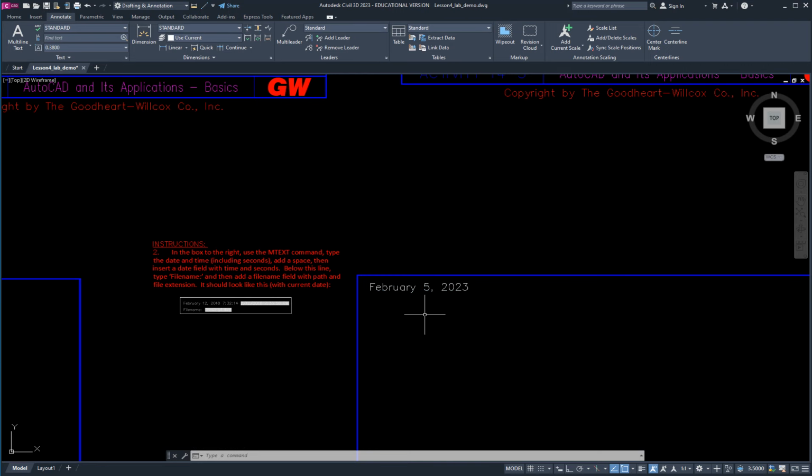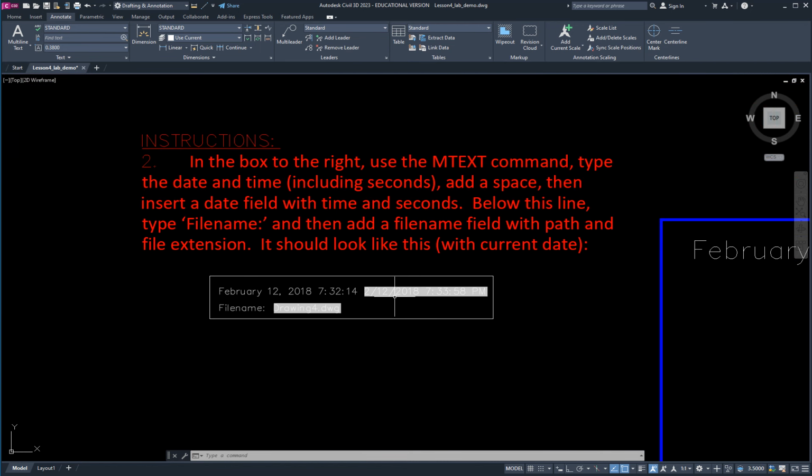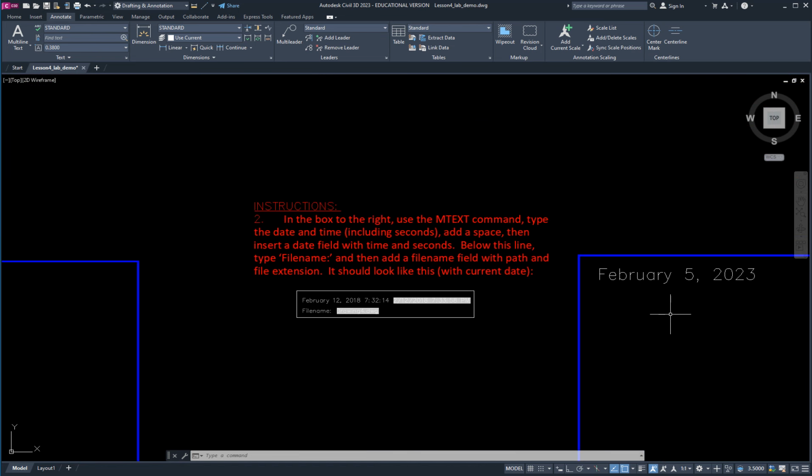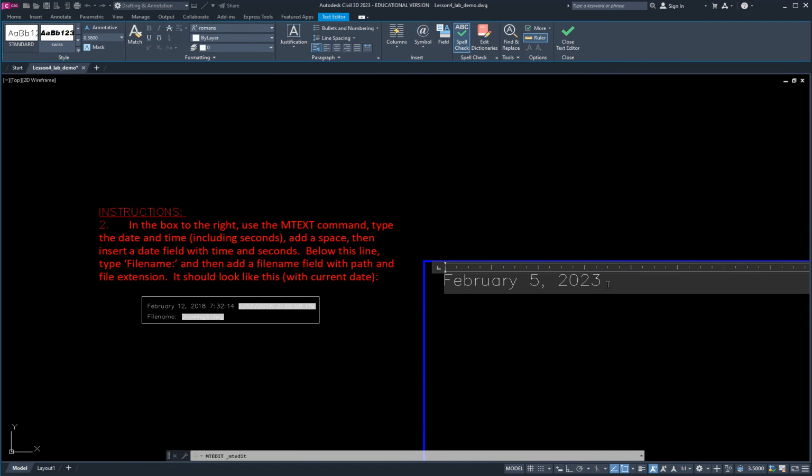So there's my text, and the next piece I need to add into here is a smart field. We call them text fields, and we can drop those in there, and that's what I want to do. So I want to come back in here and edit this. I just double click that. I'm back into it, and I want to add a field into it, and the fields are up here in the menu bar. Click the fields.